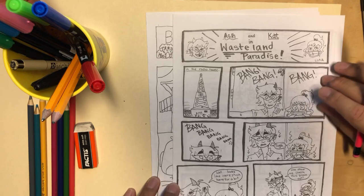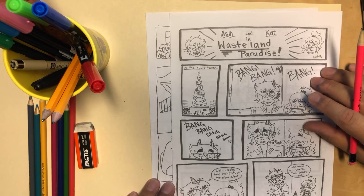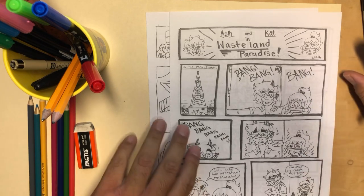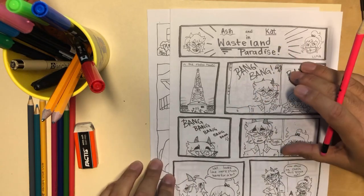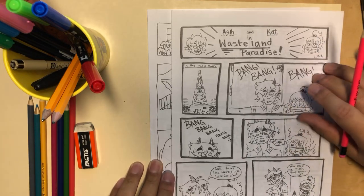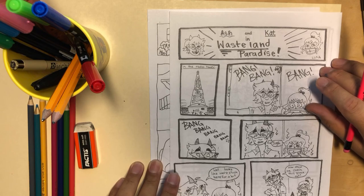I've been teaching now — I think about 15 or 16 years — and I've learned early on that kids who are curious about making comics just need a few little pointers on where to go, and they can pretty much get their ideas down on paper. I'd be curious to hear what your experiences are in that regard.